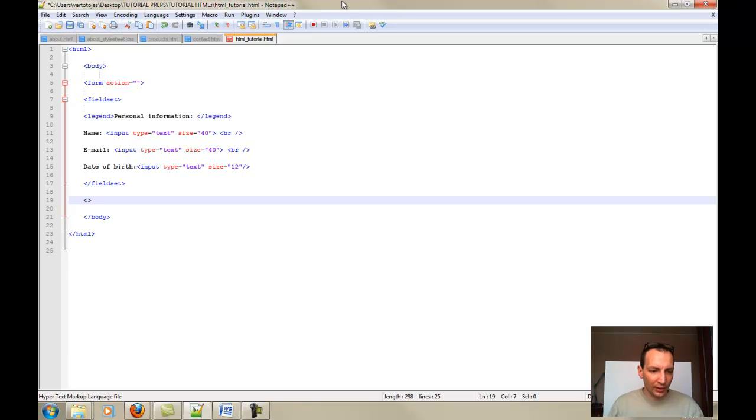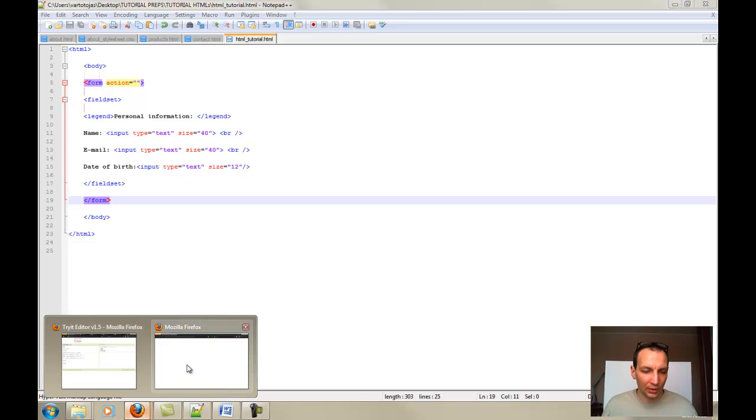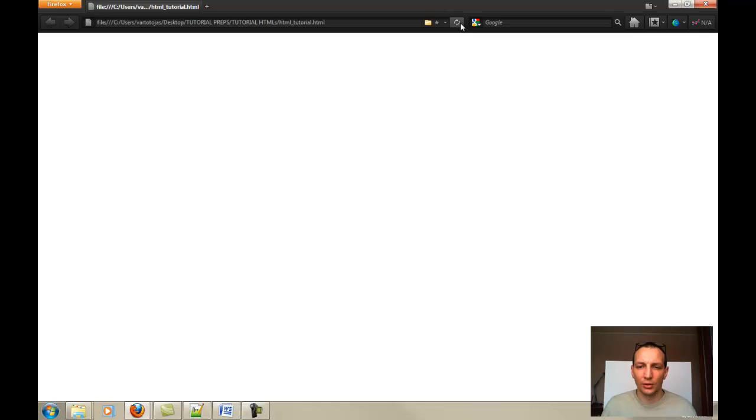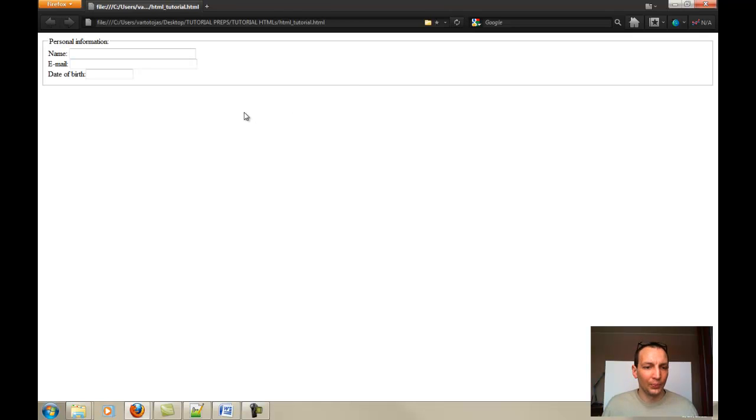Okay guys, so I'm putting the closing tag on the field set, and the last thing that I have to build is put the closing tag on the form as well. Okay guys, so I'm just checking if I haven't made any typos or anything like that. Okay, so it should be fine. I've saved it. Let's run it. Let's run this bit of code on our website, and there we go, guys.